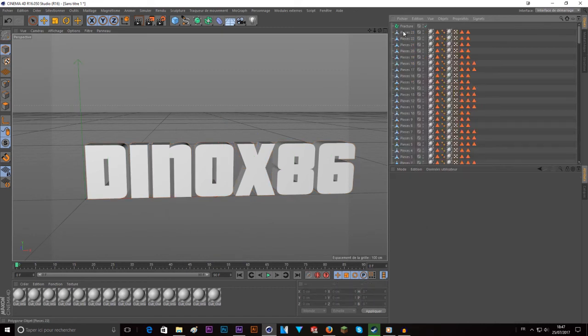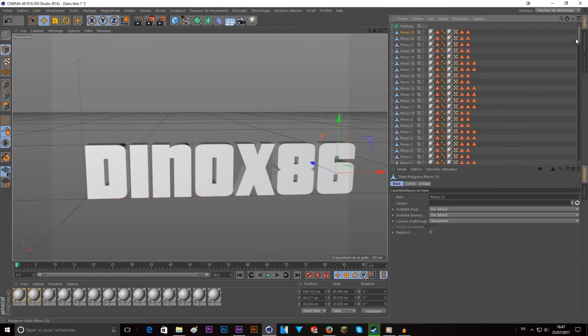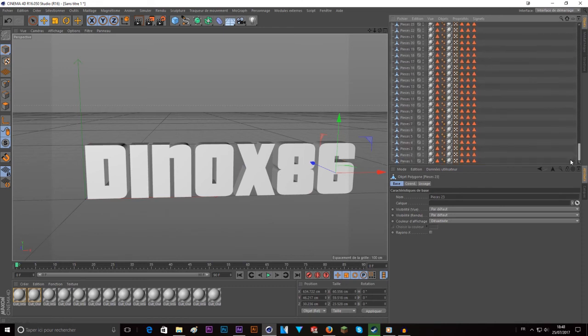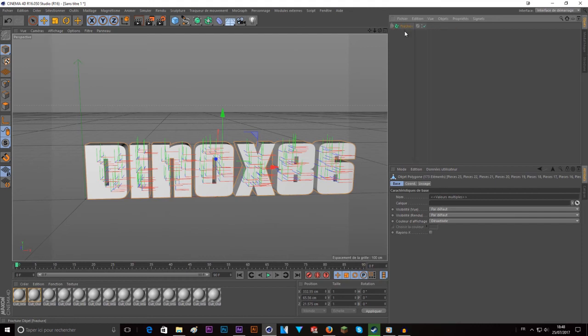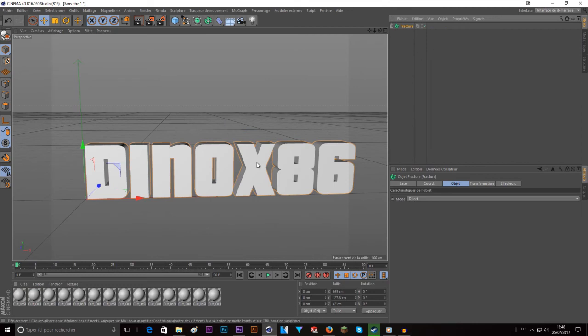So basically it deletes the parent and sets all the pieces like this. Control A to select everything, deselect Fracture, then Control plus left click and drag all the pieces into Fracture. So you have everything in one.